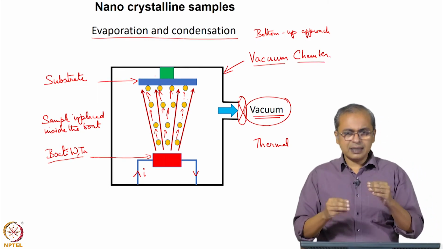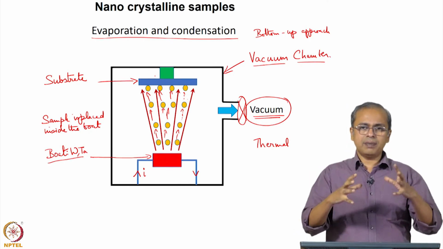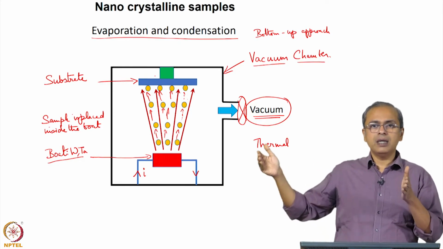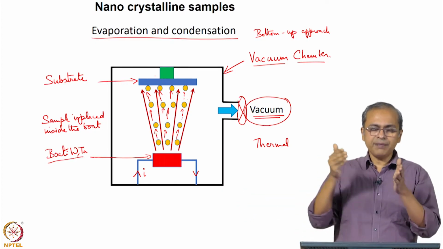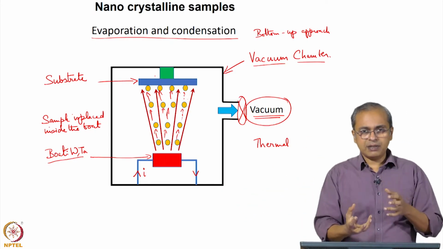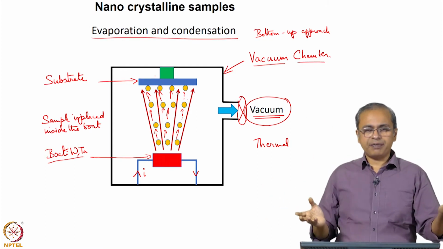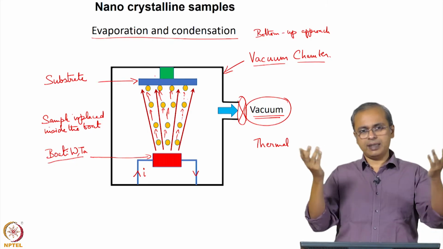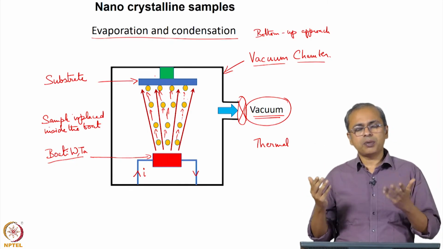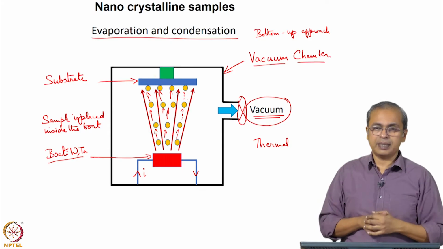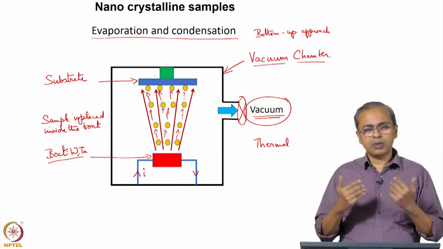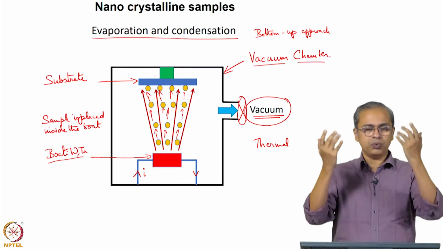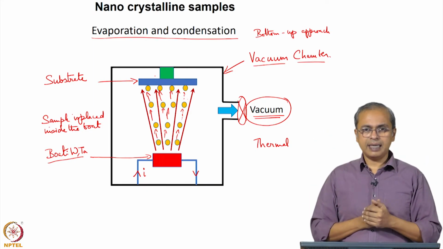Normally this is just an experiment, and the main duration involved here is the time taken for the vacuum to reach an acceptable level. If the vacuum does not reach an acceptable level, then as the vapor forms, it will react with whatever is left in the atmosphere. So, if you have oxygen there, instead of getting the metal, you will form metal oxide particles, which is probably not what you want in your experiment. So, you have to get a very good vacuum, essentially scrubbing out all the oxygen that is present, and then you do this evaporation, so that you get a clean deposit.